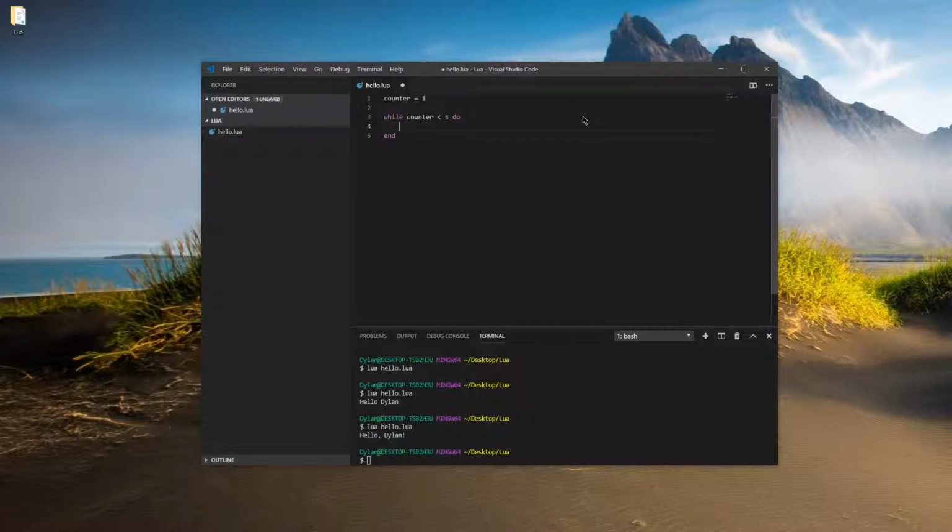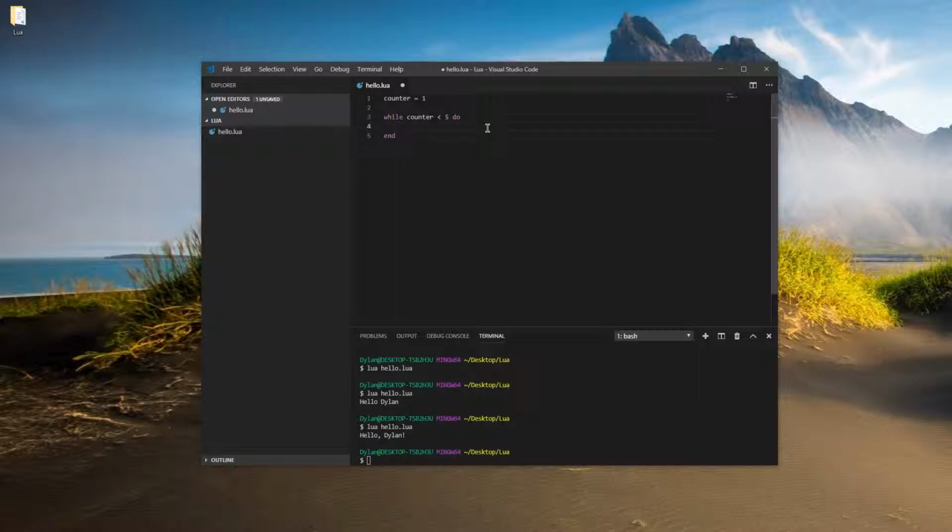This will, well, as it is, it'll actually repeat forever, because let's go over what's happening here. We have counter, we give it the value of 1, then we go here and we say, is counter less than 5? And then we say, okay, do nothing. And we go back, is counter less than 5? Yeah, it's still 1. So does nothing, goes back, is counter less than 5? Does that forever. So what we actually need to do is tell it, oh, we've done something. So we need to add 1 to counter.